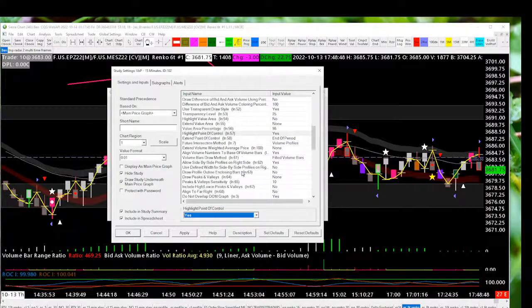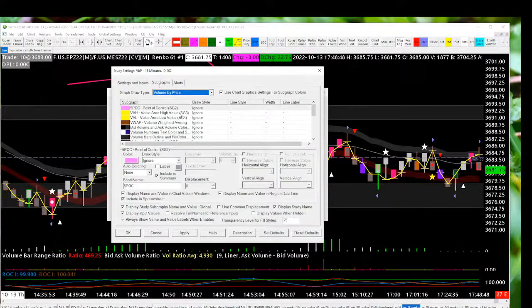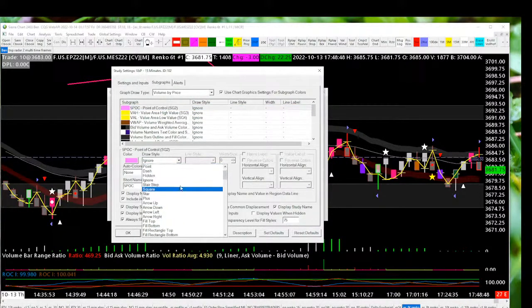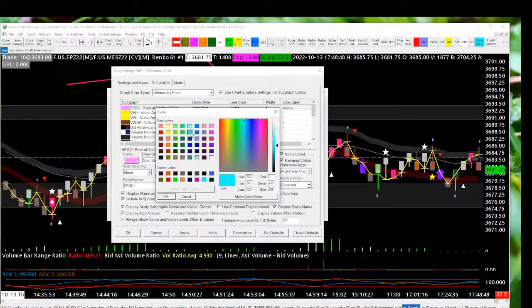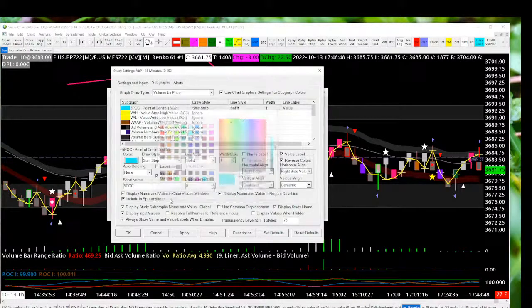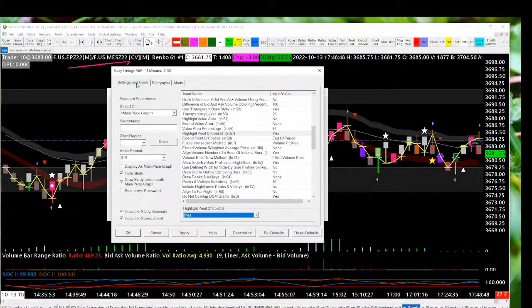And then we're going to make sure it's not showing the value area by making all of these ignore, with the exception of the POC, which we're going to make a stair step. I personally kind of like making it blue, but you can make it whatever color you want. And then I like it to be a dotted line. And then what you should see is that it'll show up as a stair step.